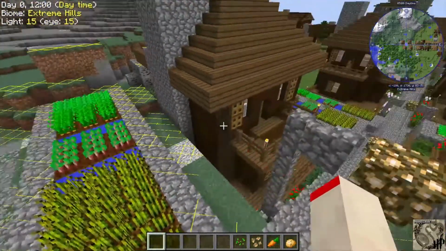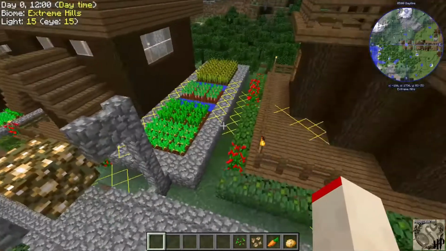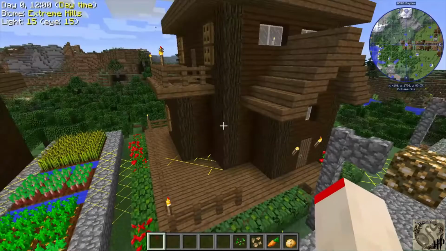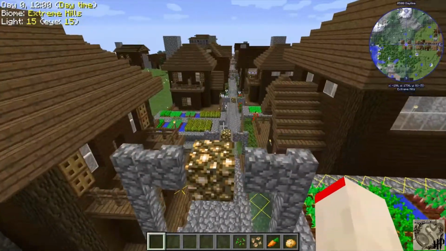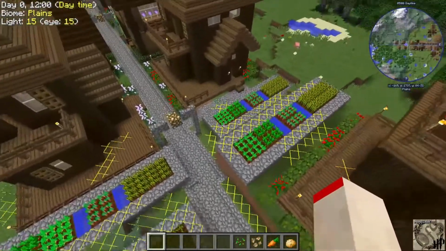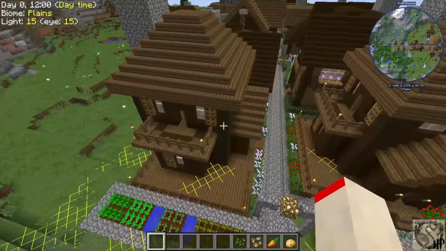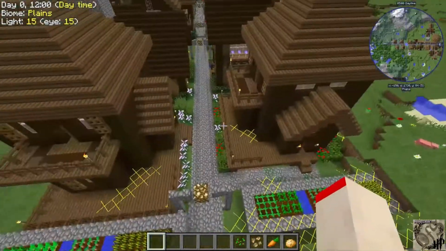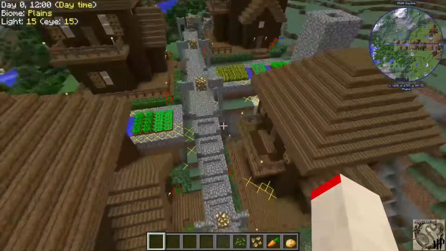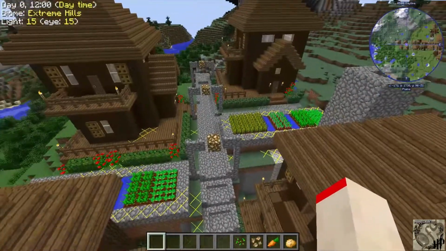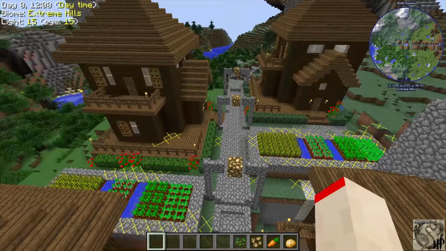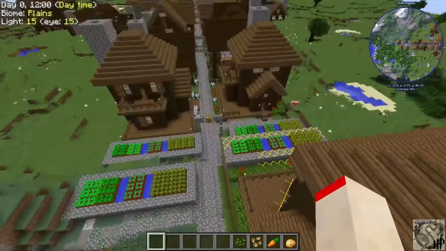So, farms, there are 6 of them in total. They were built with World Edit. I built one farm, and then I copied, rotated the clipboard, and pasted the other farms into location, so that one farm doesn't quite look like the next one because it is turned a funny direction. They can point either north, south, east, or west, depending on where they're at.